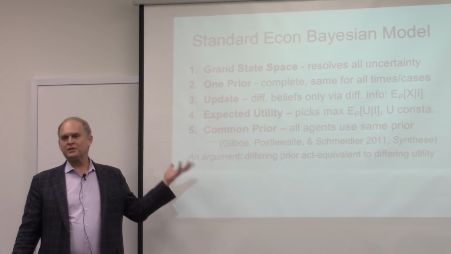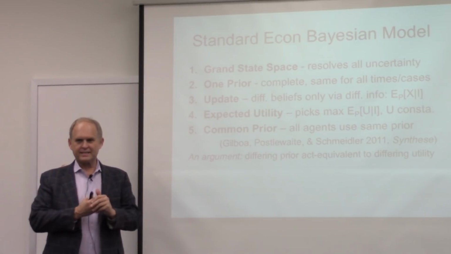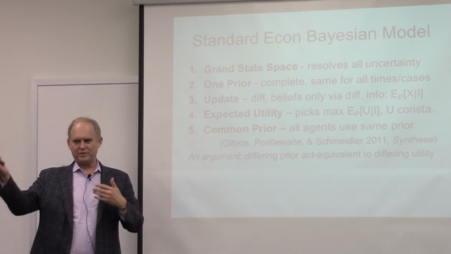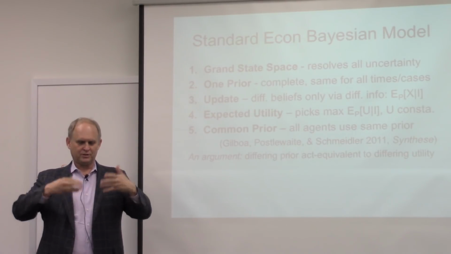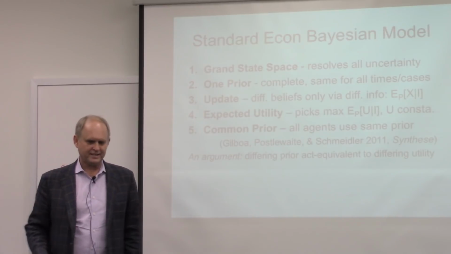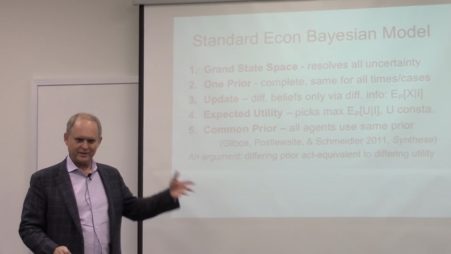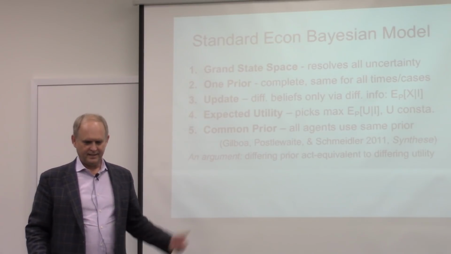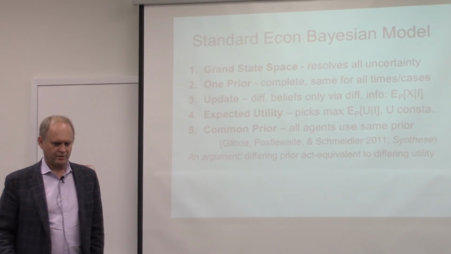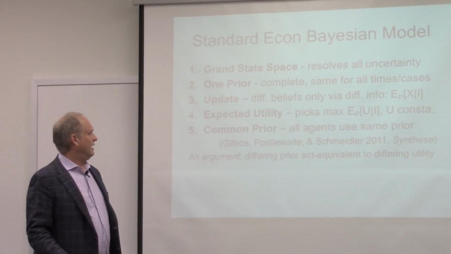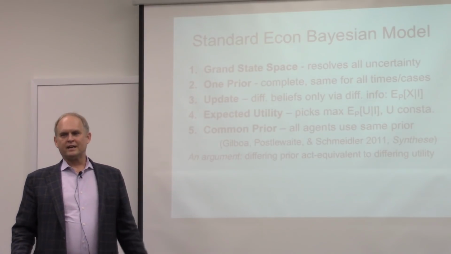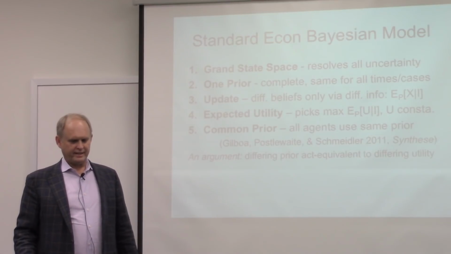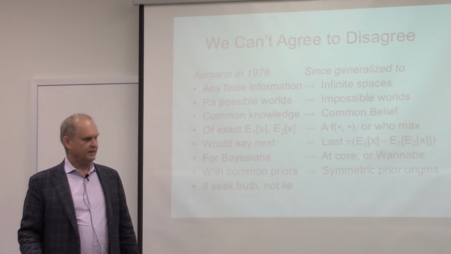But of course, in addition to doing expected utility, we have some statistical concepts of beliefs, whereby beliefs are not just something we use to produce expected utility things, but we also have beliefs about the chances of seeing something, and that's an independent concept, in which case the common prior is a stronger assumption than merely a way to represent arbitrary utilities. All right, so that's the standard economics framework whereby we model things. I'm going to go over this in a lot more detail, but I'm trying to motivate here.